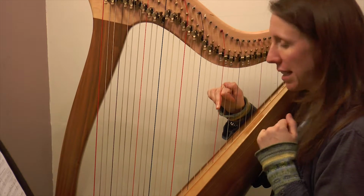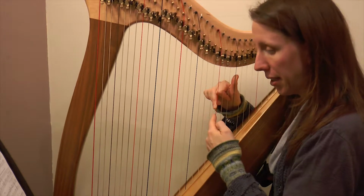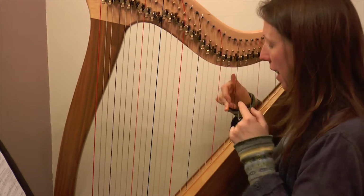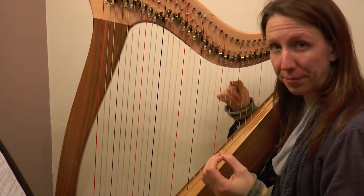Okay, I'm going to carry on a little bit further. So you've got your three ready on that red. Our thumb is going to go back to the black. So we're on both colours now. Play the red and then get your three back on the E. Play the thumb and then get two and one on, and we're going to go up. E, F, G, and we will come off there.